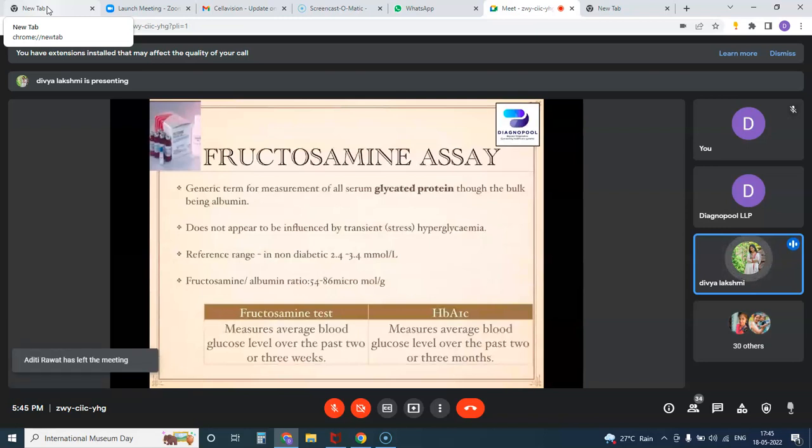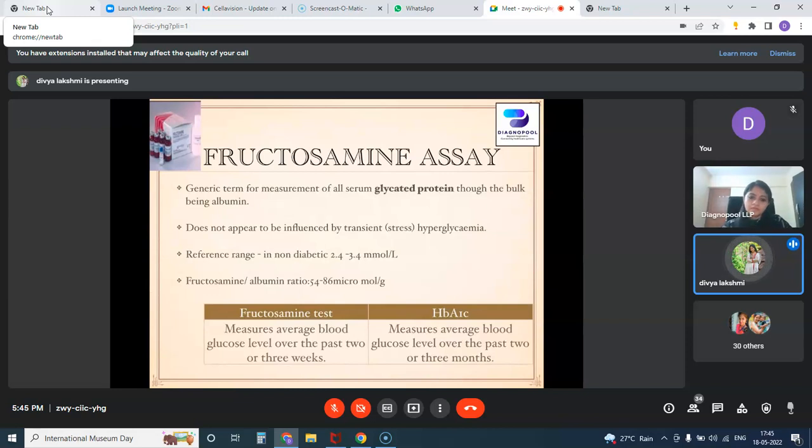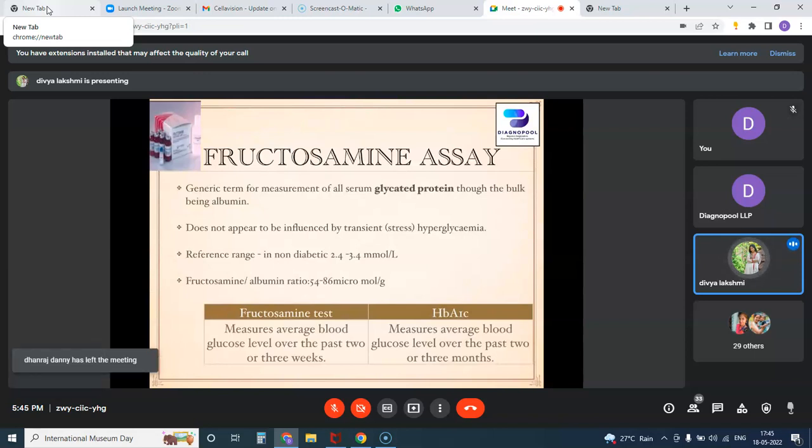Fructosamine assay, similar to HbA1c, measures the glycated proteins. Again, there are reagents available for this fructosamine assay also. And also in pregnancy, HbA1c may not be reliable because the patient will come around the 5th month or 4th month. We cannot see whether that pregnant lady had sugar 3 months before or 1 month before. In those pregnant ladies, to rule out GDM, we can use fructosamine assay to see retrospectively whether that patient had diabetes or not.